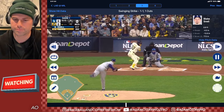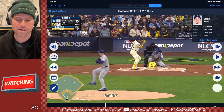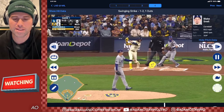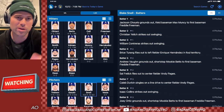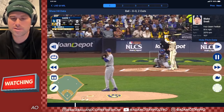And I've been saying it for a long time, but Blake Snell's ability to throw his curveball behind the plate, below the zone, this whole area right here, is an 80 grade. It's best in the league. He's unbelievably accurate at doing that. And that's a quick strikeout a lot. Over half the time he executes that pitch, they just swing and miss and go back to the dugout. So that's the second out of the first, and here comes Contreras.